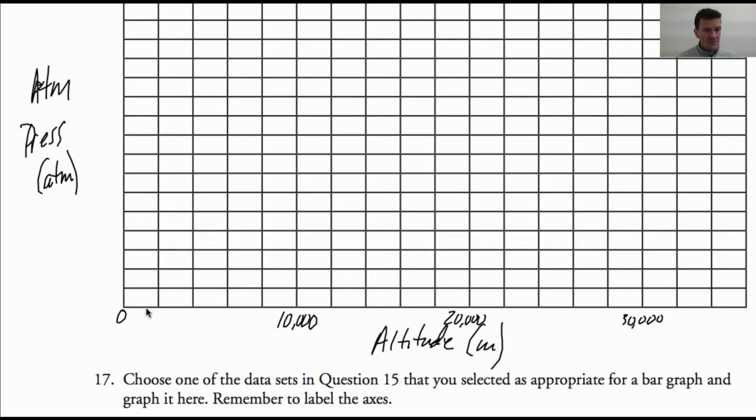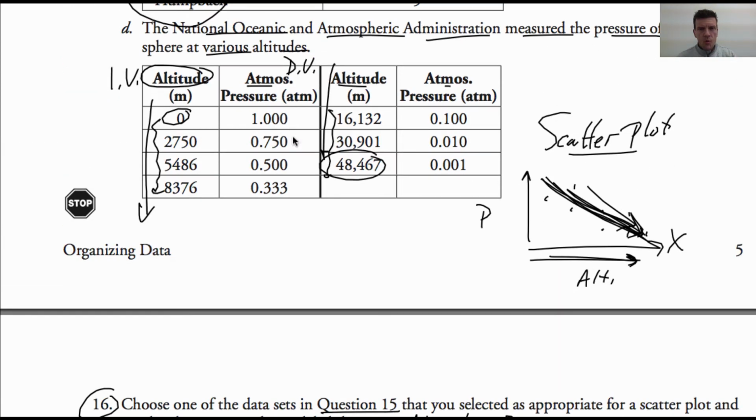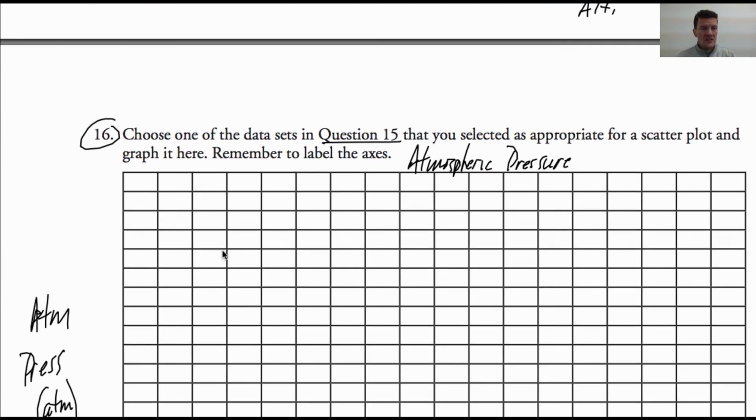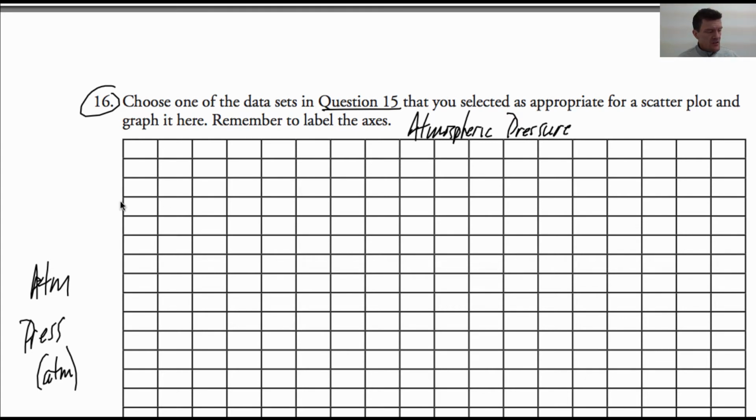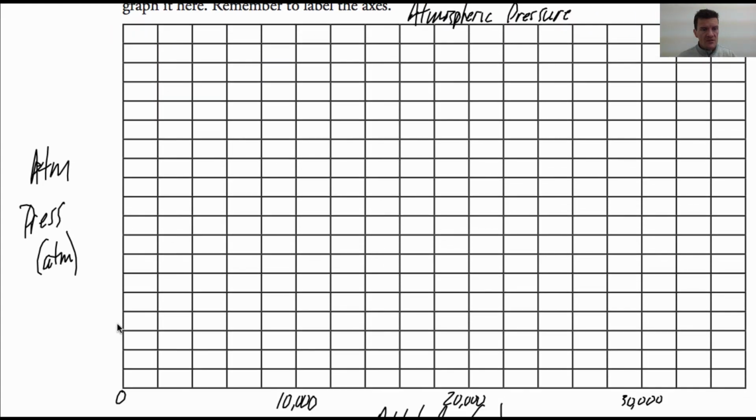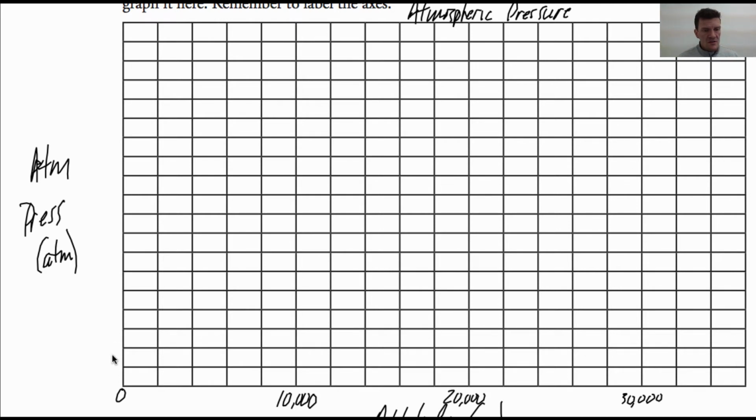And then the atmospheric pressure, you restart the plot here. So the atmospheric pressure, you notice, will go from 1 down to 0.001. So my 1 is my highest value, and then close to 0 is my lowest value. So I'm going to choose here. We've got, let's divide this. This is going to be 1, 2, 3, 4, 5. That's going to be 0.5. 1, 2, 3, 4, 5. That's 1. 1, 2, 3, 4, 5. 1.5. Okay?